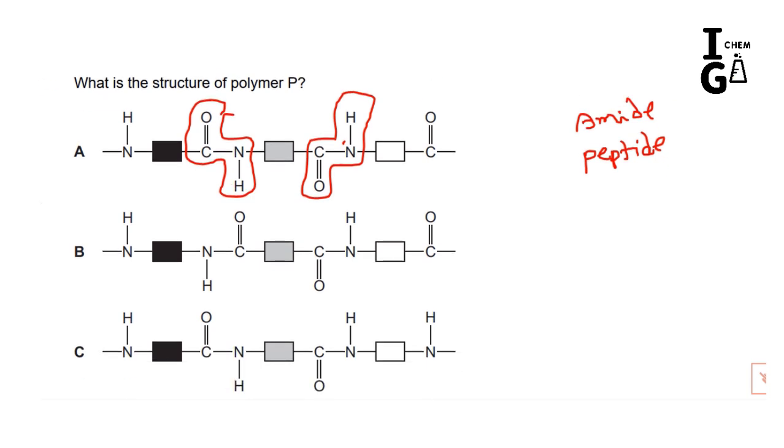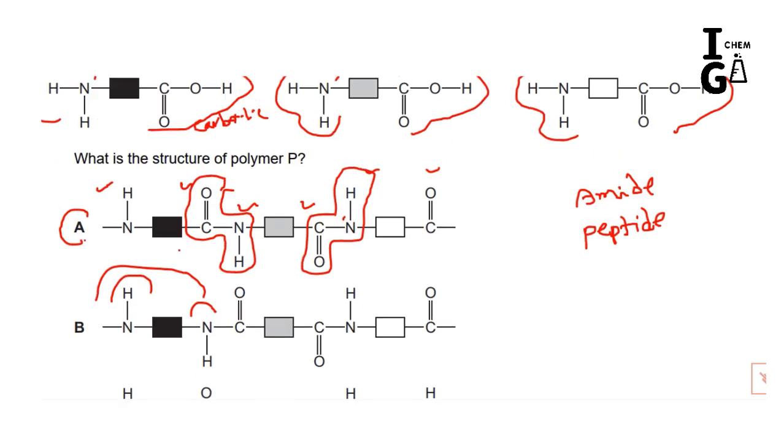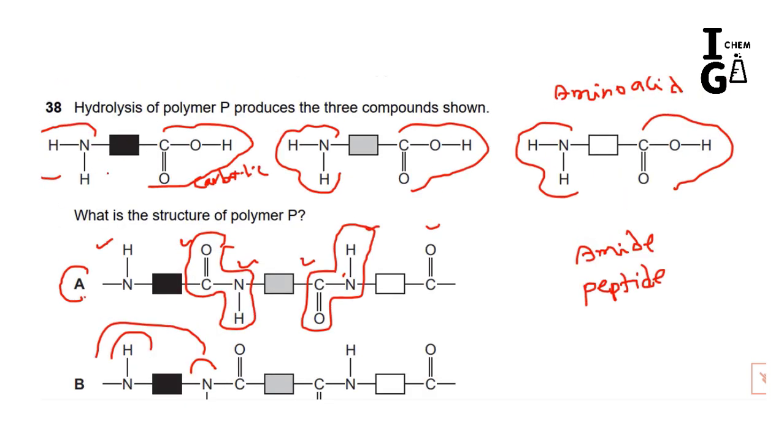So the first one is the correct answer, because if you check the terminals, here you have NH, amino, CO, acid, and this one amino, and then acid, amino, and acid. But if you check the second one, see guys, amino and amine. So this means this monomer is diamine, and we don't have diamine actually. If you check up here, we don't have any diamine. We have amino acids, 3 different amino acids.